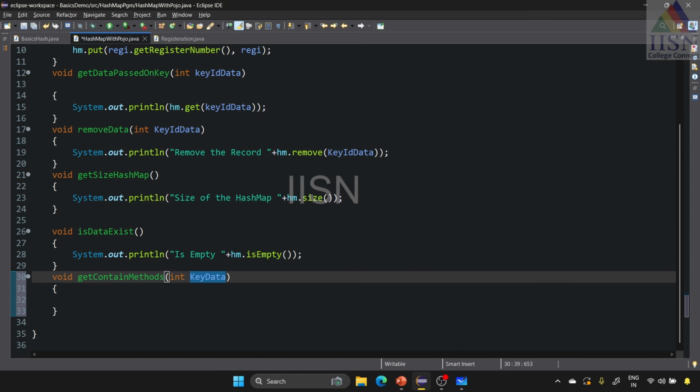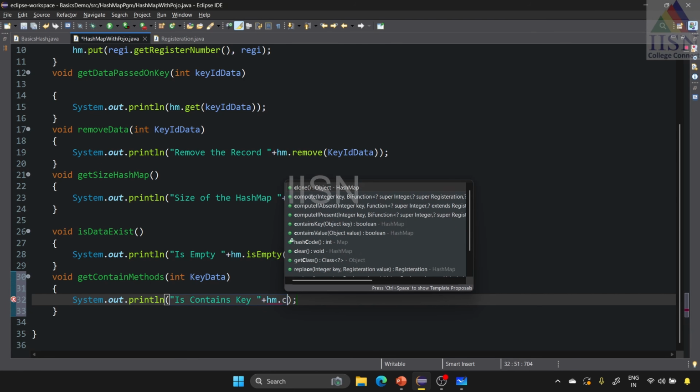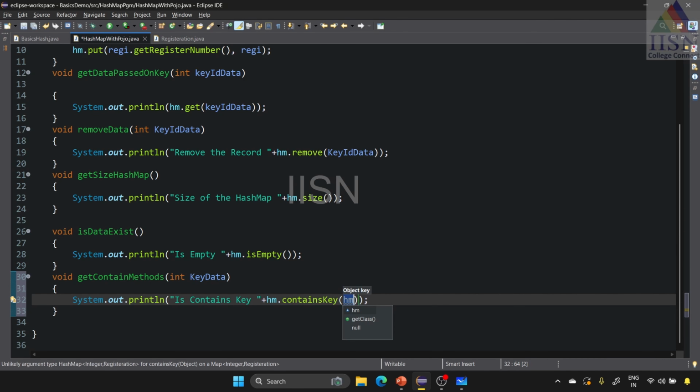Here I'm going to print whether the key is present or not. So this is containsKey. Then plus, I'm going to check hm.containsKey, and inside this I'm just going to use the key data.